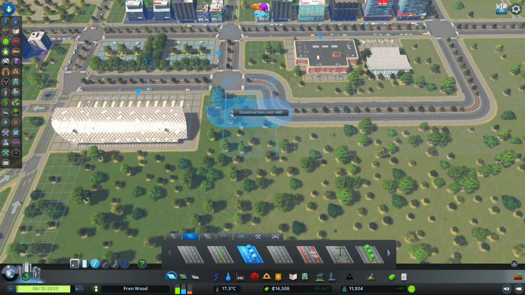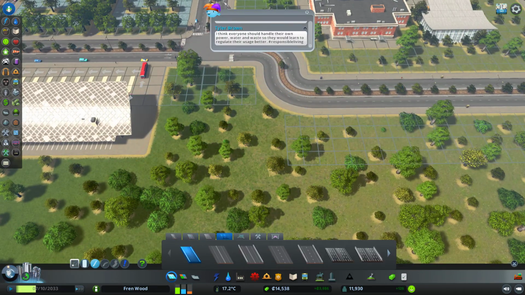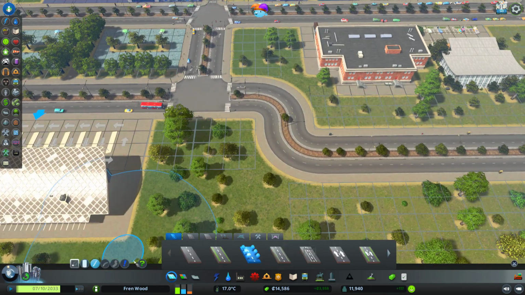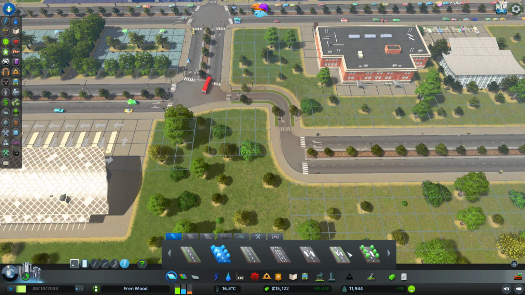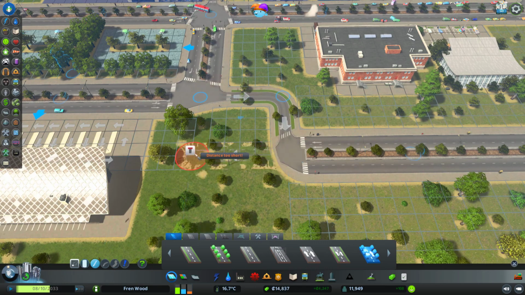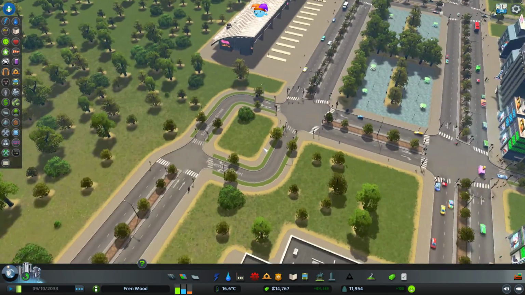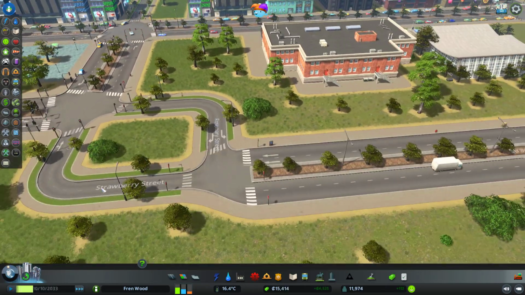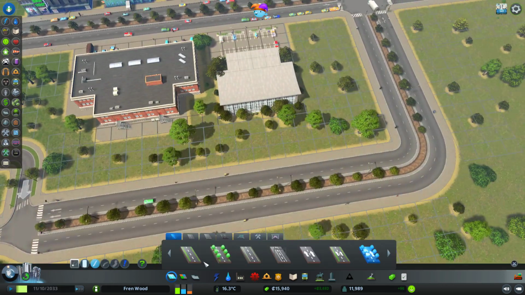And then I actually want to... I wonder if we can make this into almost like a little mini roundabout, actually. Let's try that. No, I want it that way. I'm not sure how that'll work traffic-wise. Should just keep them flowing nicely, I think. But it's a little bit different kind of junction.